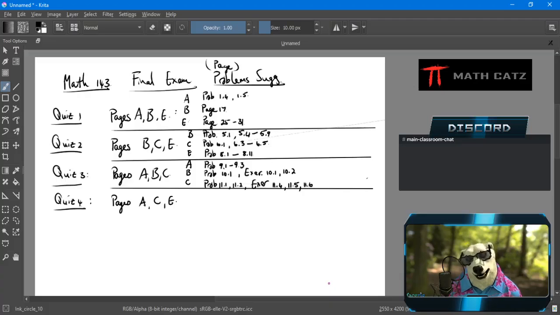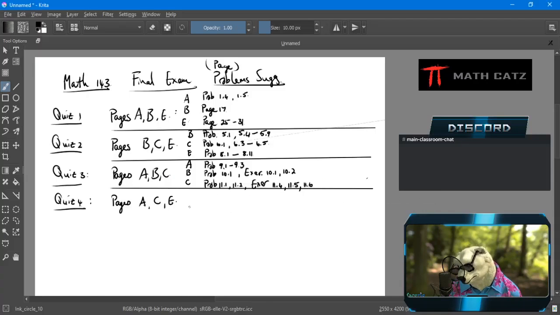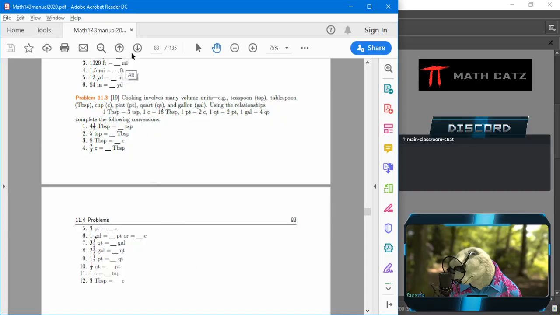Then our more familiar, because it was recent, quiz number 4, A, C, and E. C just edged out B with one vote. So A, C, and E. So first up is trigonometry. A. So let's go to that.